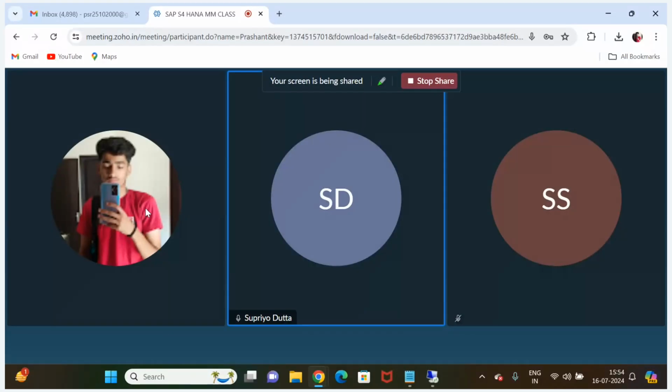We can create that in tomorrow's class, and then we'll use some PR and PO to check the release. Then tomorrow we'll have another session for tax classification, how tax is put in the system, the configuration for the tax system base. So these two things we will do.